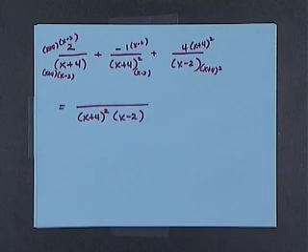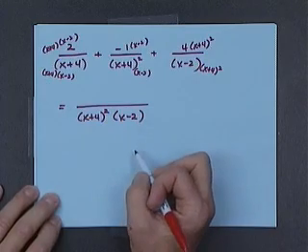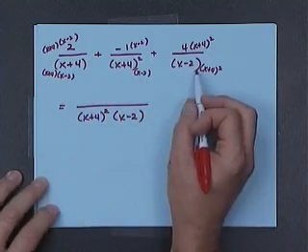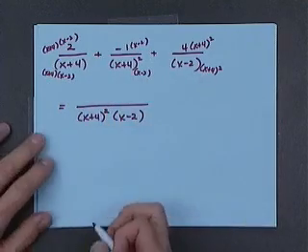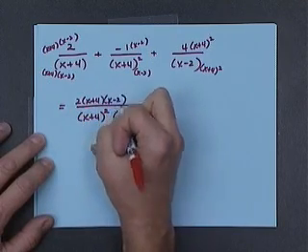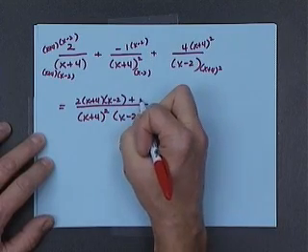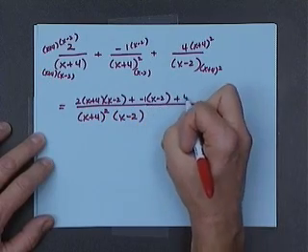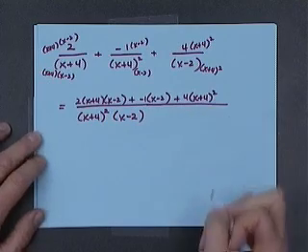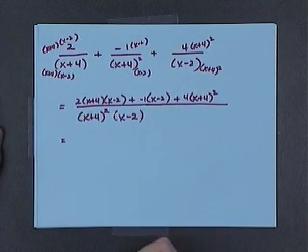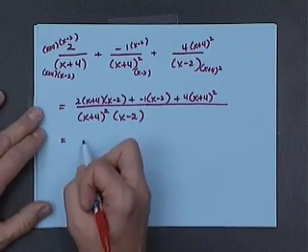Everybody agree that we can put all these together and have a fraction that has this for its denominator? So the numerators, since we now have the same denominator in all three fractions, we can just add the fractions by adding the numerators. Plus negative 1, plus. Now let's expand and put everything together in the numerator.